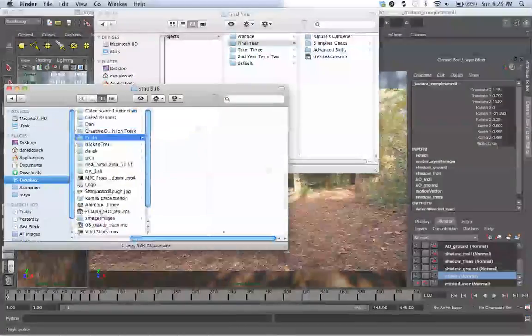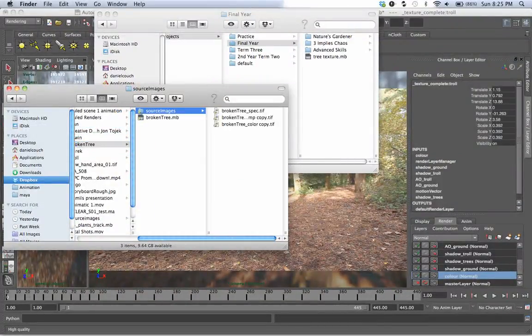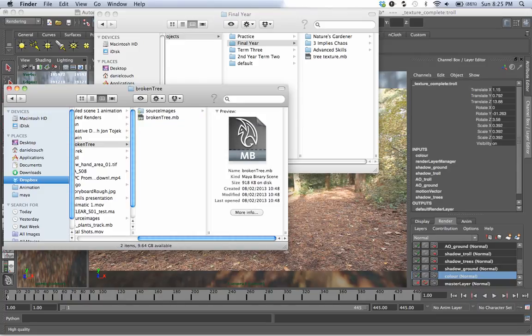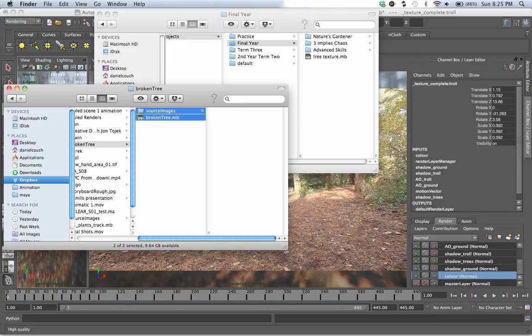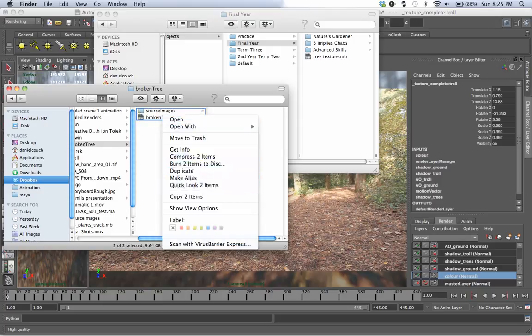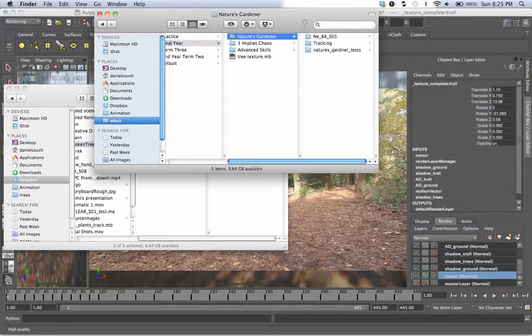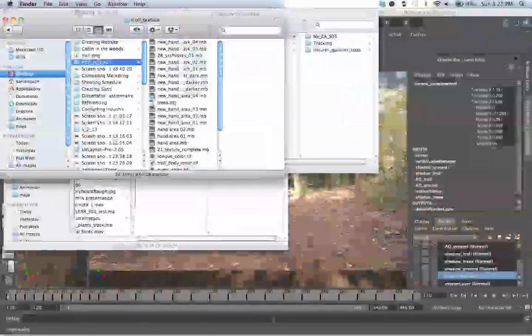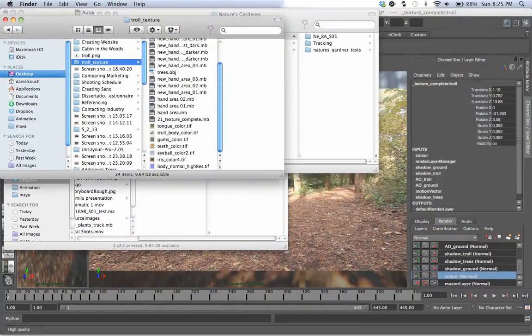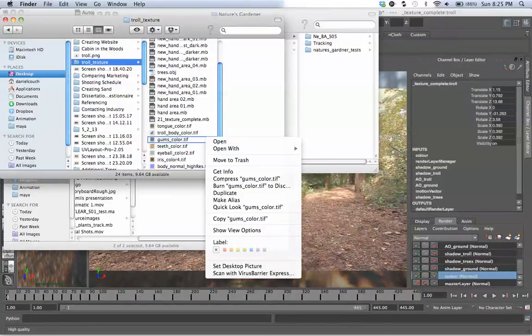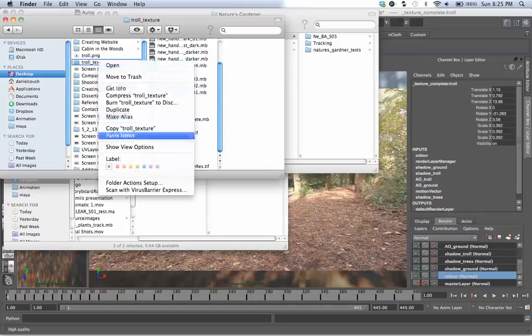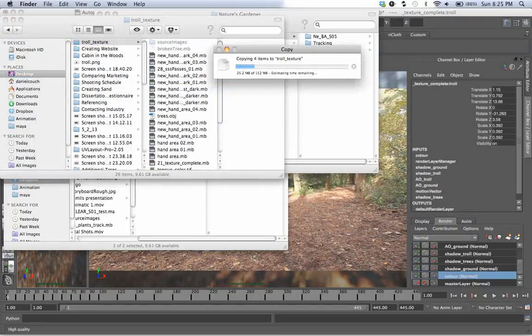Oh, here we go. Broken tree. Source images. Broken tree. So we need all of that. This is the thing. It's really stupid, how I've set it out, that it's not in a folder. It should be in its own folder, like how this was set out. Then all this would be so much easier, but at the moment I've got them all in here. So what we do, paste the items. Right, they got it in there.